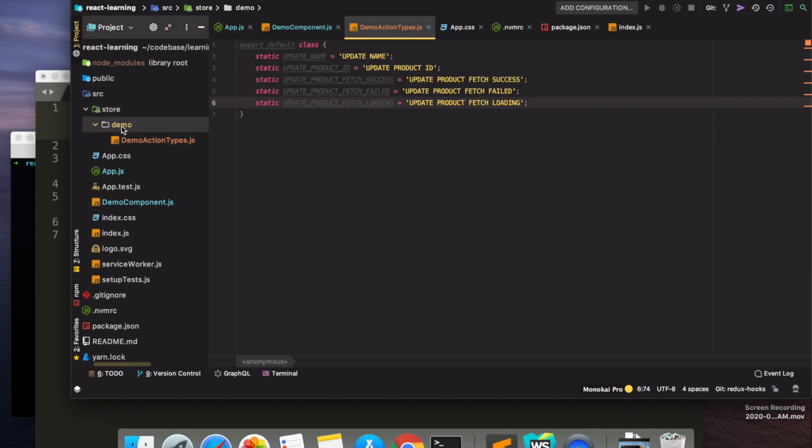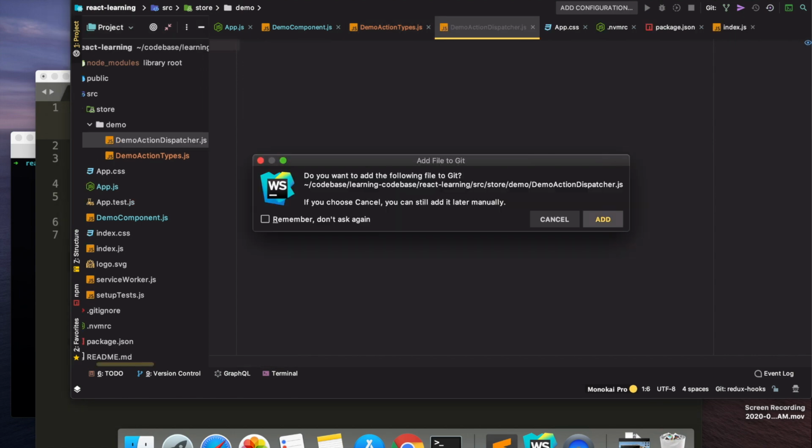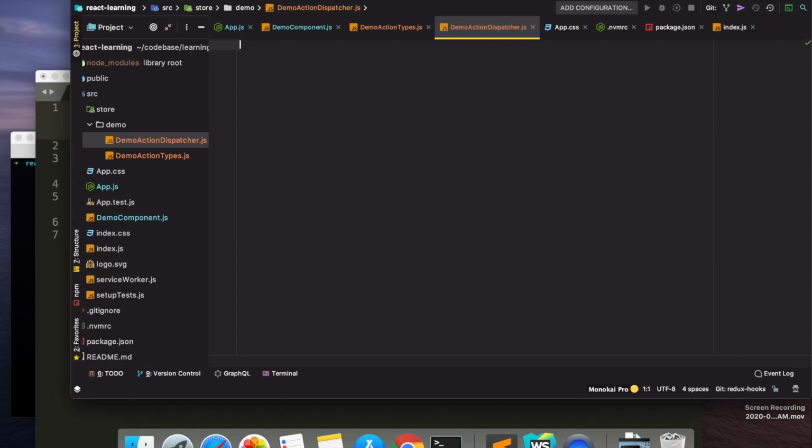The second file that we are going to create is a dispatcher file that would dispatch these actions. So here's our dispatcher file.